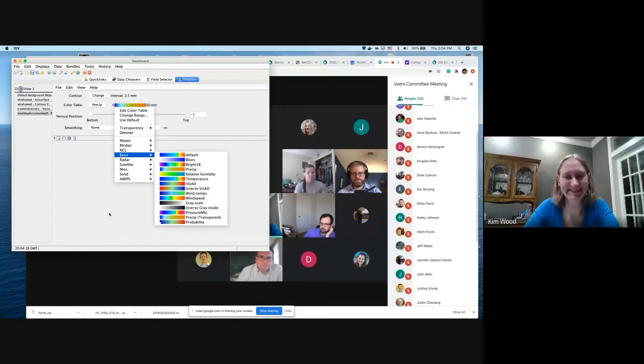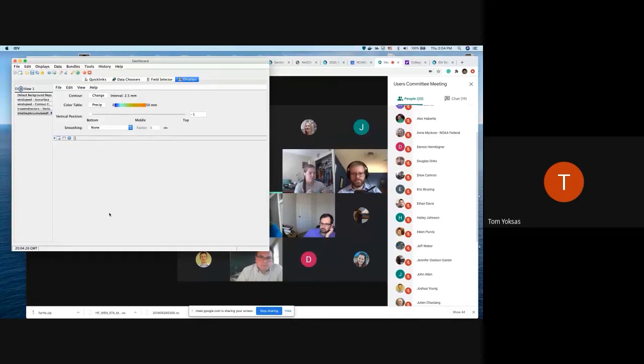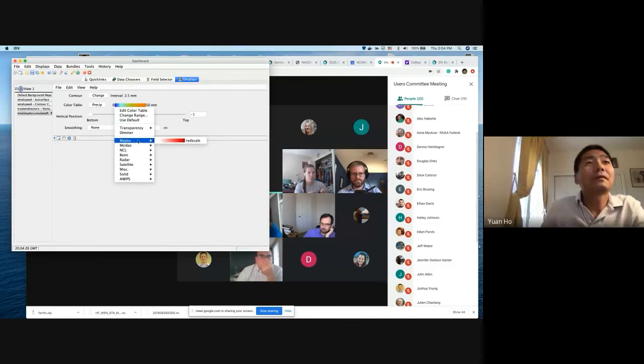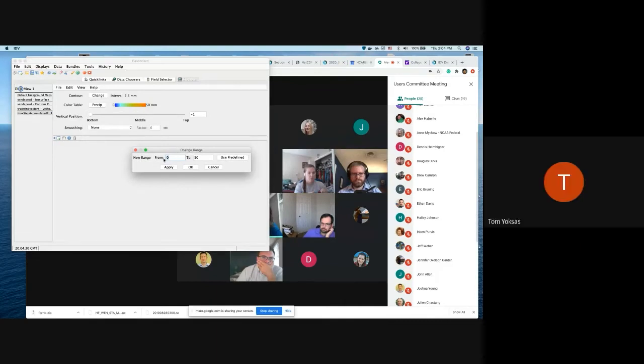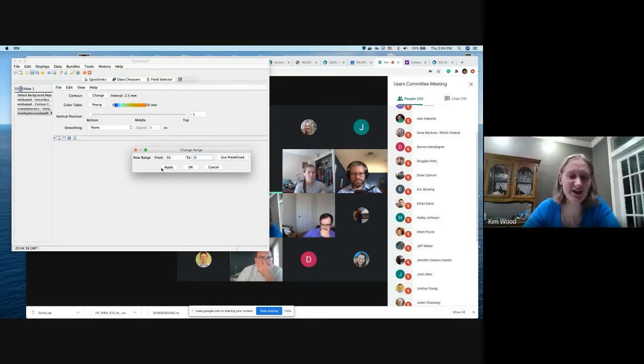Yuan, the easiest way to do that is to change your range, flip your range. It doesn't enforce the range to be positive? Yeah, your range you can set to be anything. So if your range goes from 0 to 255 and you want to invert it, go from 255 to 0. Oh, okay, cool. Thank you. That helps a lot.